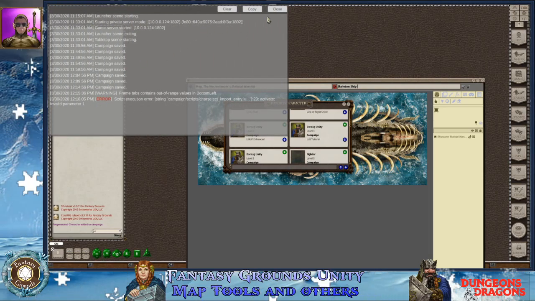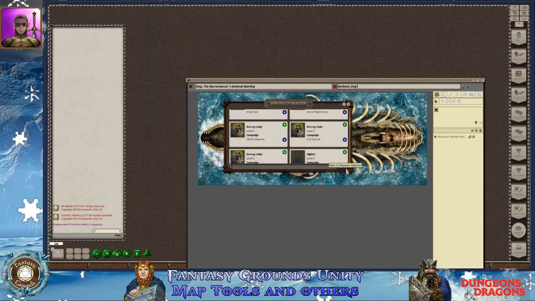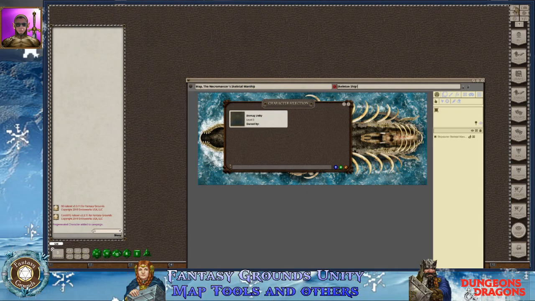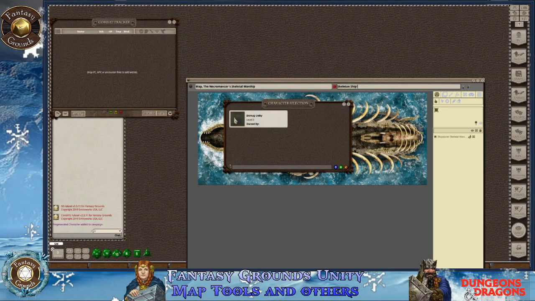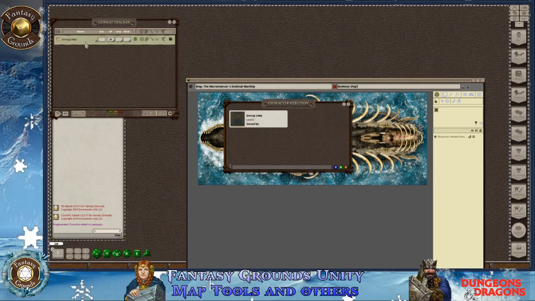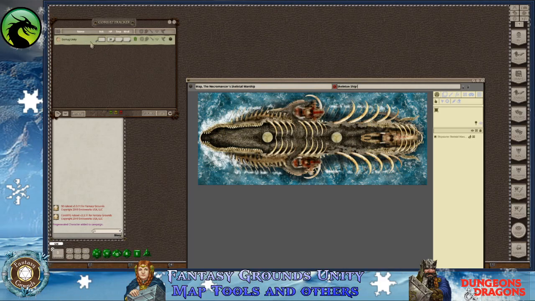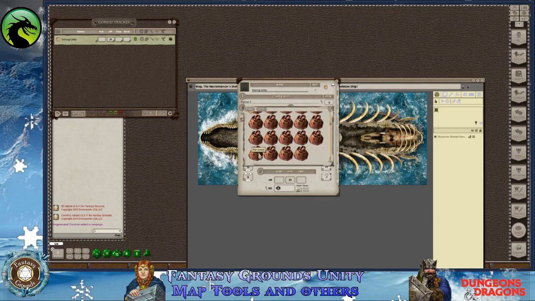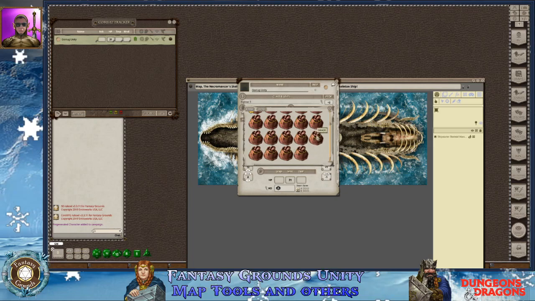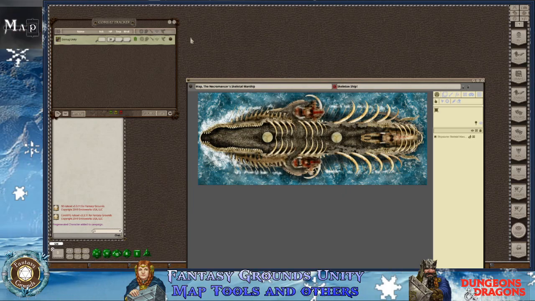So it gives you dialogue that you've brought it in. So now I have a character. So I'm going to put him on the combat tracker. Drag it up here. Gonna give him a token, I guess. All right.